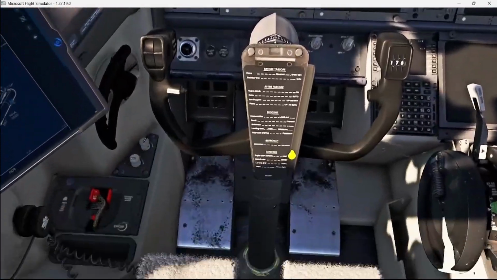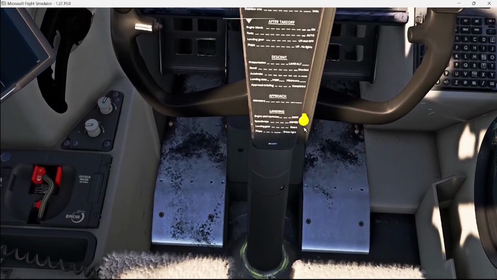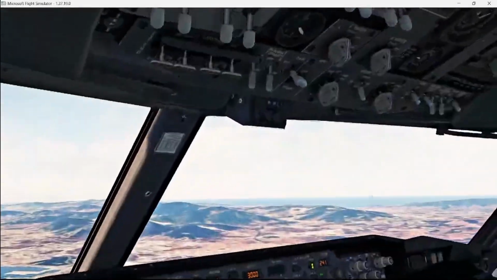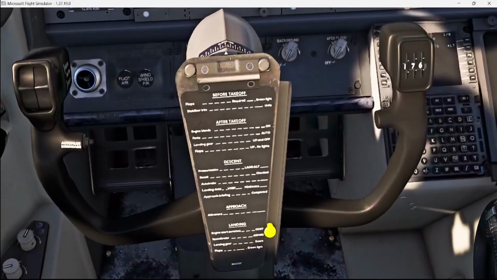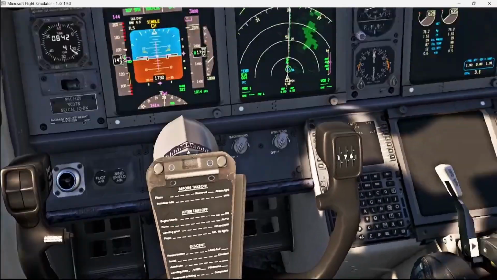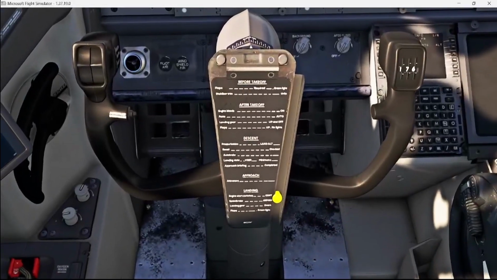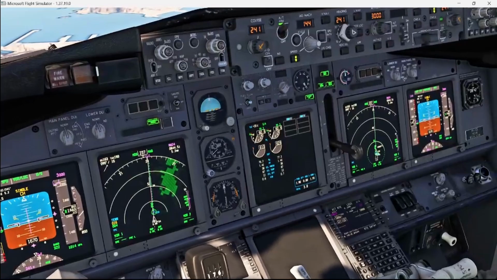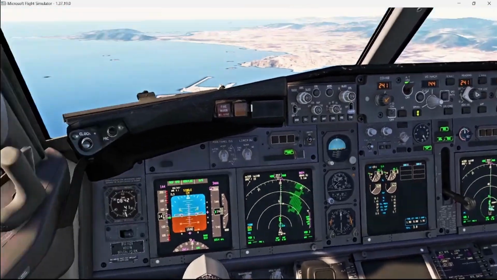Runway turn off lights and the landing checklist. Engine start continuous. Speed brake armed, green lights checked, landing gear down, 3 greens, and flaps full green lights.